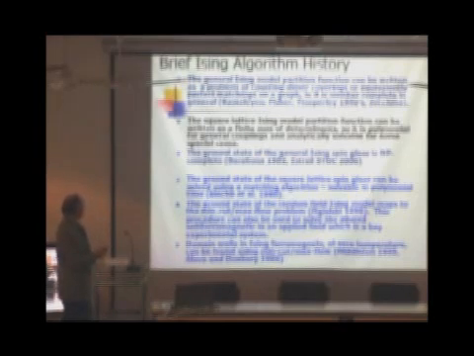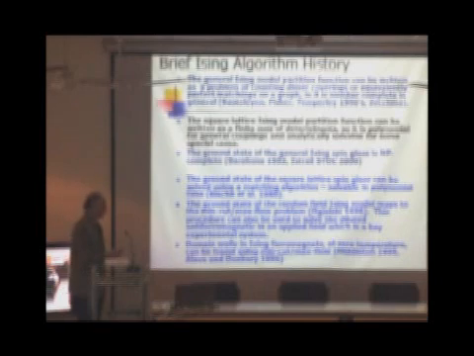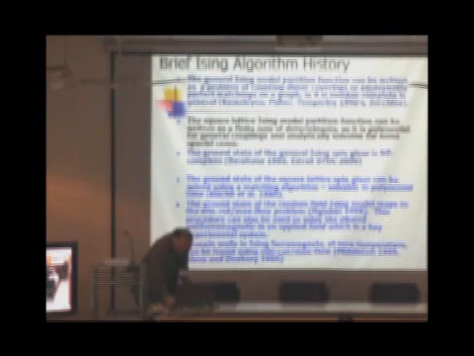The square lattice Ising model partition function is solvable because it can be reduced to determinants, and is polynomial time for general couplings. So even if you have random couplings between the spins in an Ising model, you can solve it in polynomial time. The ground state of the Ising spin glass, which has random couplings, is in general NP complete. This is demonstrated rigorously by these two gentlemen, and it maps to max cut. I won't show how that works. It takes a little time to derive.